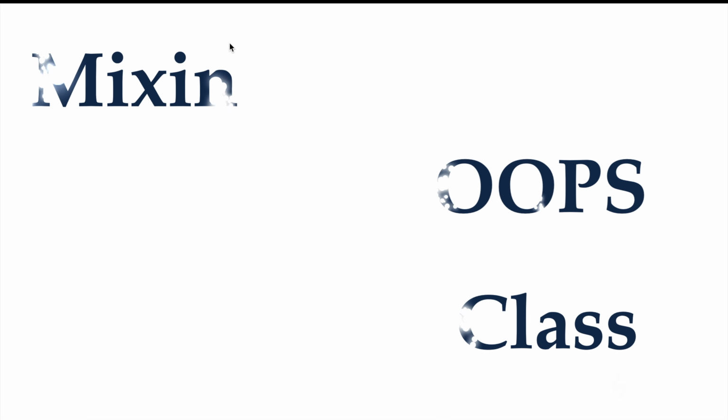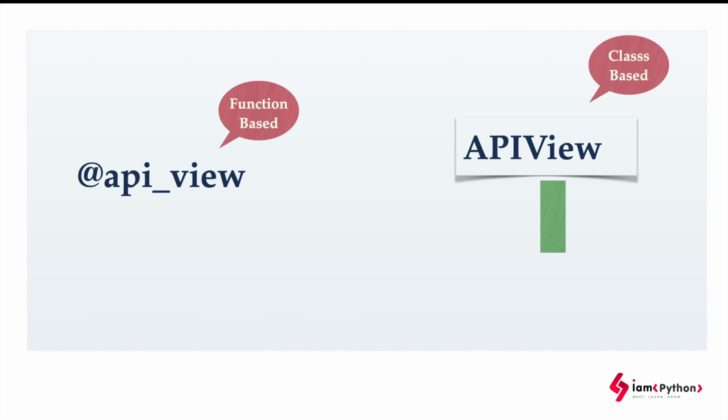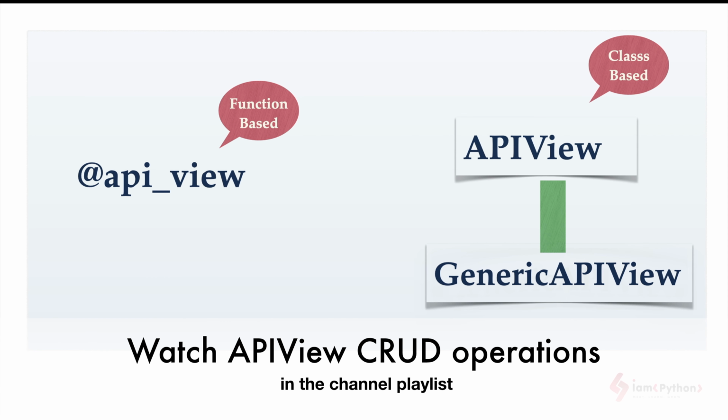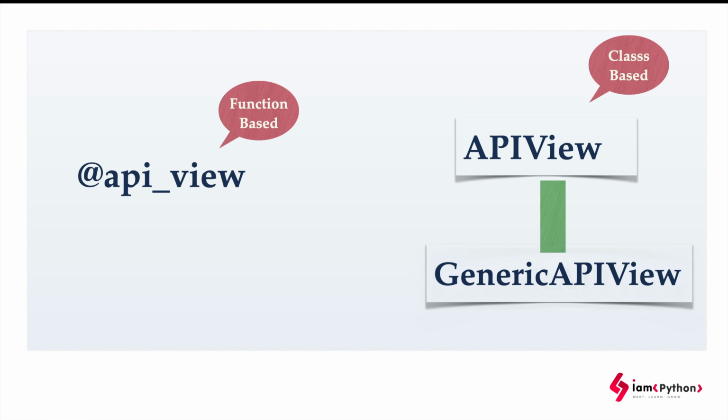So definitely we use mixins in class-based views. As we have seen earlier, APIView is used as a decorator in function-based views, and APIView is also the class-based view which we have already spoken about so far. Now we are going to use something called GenericAPIView, which is a subclass of APIView. APIView is a superclass, a parent class, and we are going to use GenericAPIView for the mixins. We'll see what classes we are going to inherit in the programming, and we'll get more idea about it.